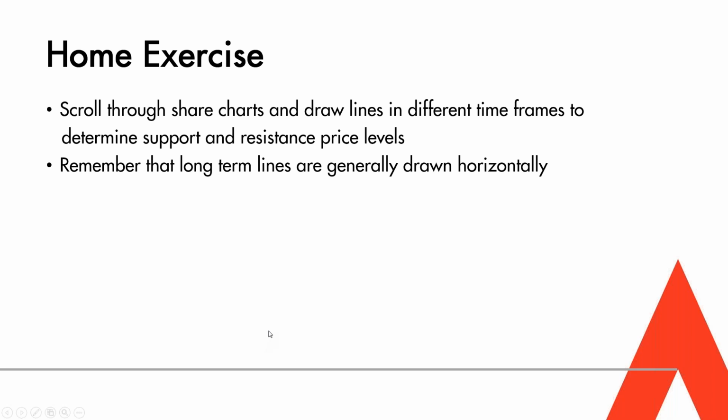So some homework exercises for you to do. Scroll through your charts, draw some trend lines in different time frames, so daily, weekly charts, and determine key levels of support and resistance on your charts. Just remember that long-term trend lines are generally drawn horizontally, but they can also be long-term rising trend lines as well. So look to do both horizontal lines in conjunction with your rising trend lines, and you'll be surprised how many levels of support and resistance you actually do spot with those two types of lines.